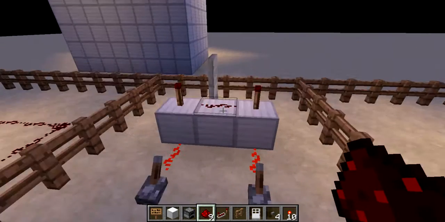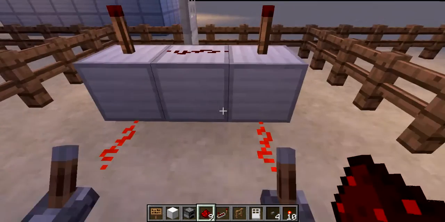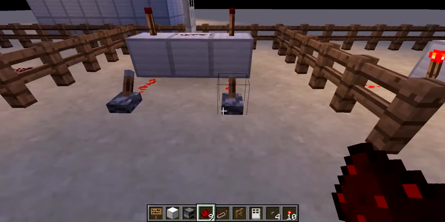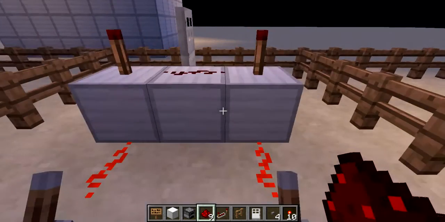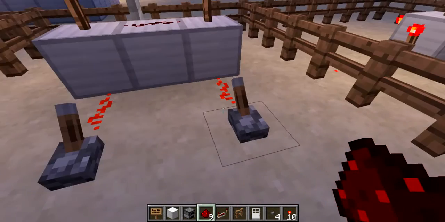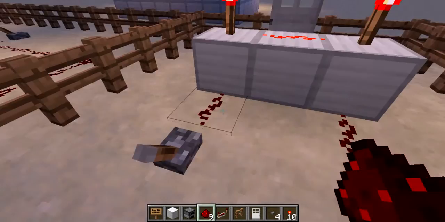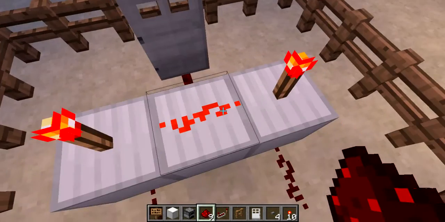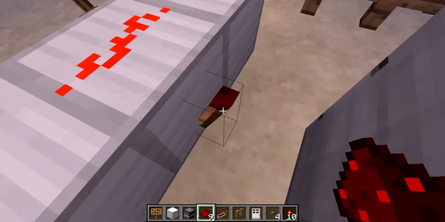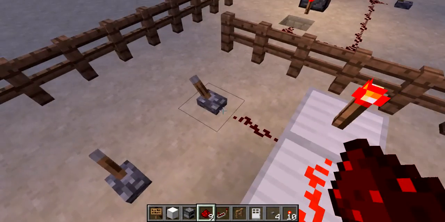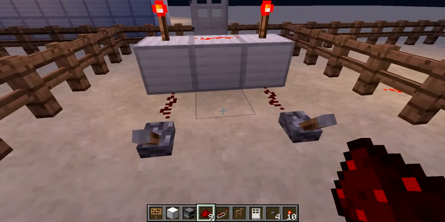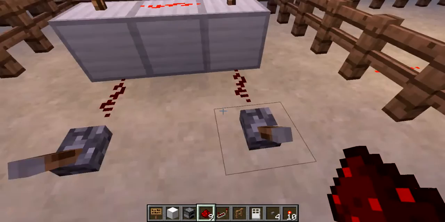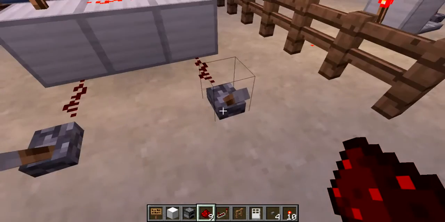Next thing I'm going to show you is, I'm pretty sure it's called an AND gate. Might be the OR gate. No, it's an AND gate, yeah. And it's called the AND gate for a reason. And what it does is, this torch here is the output, and these two are the inputs.